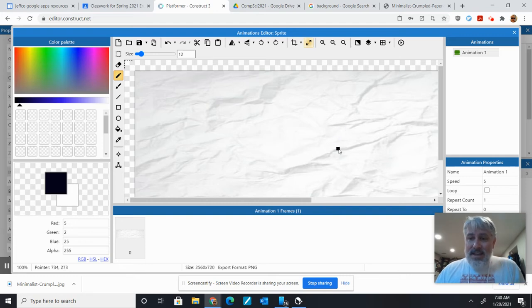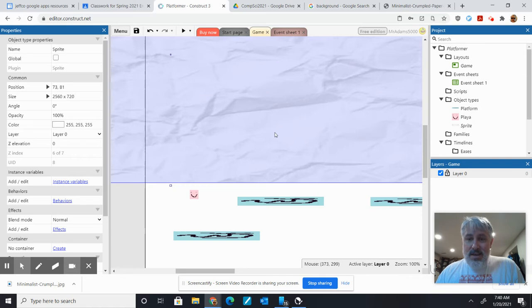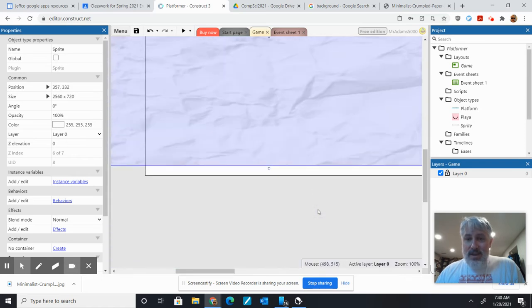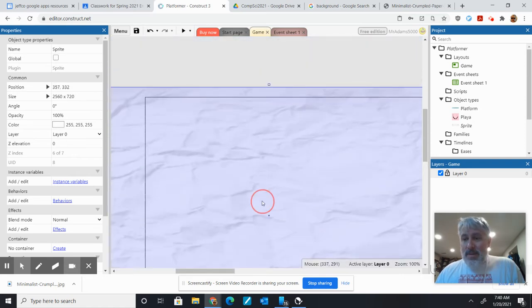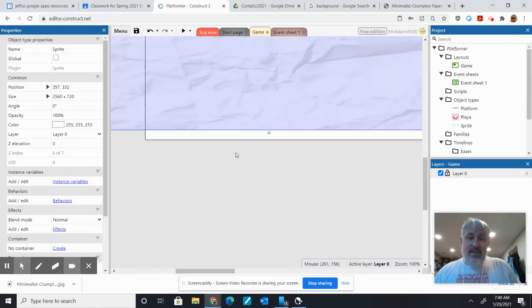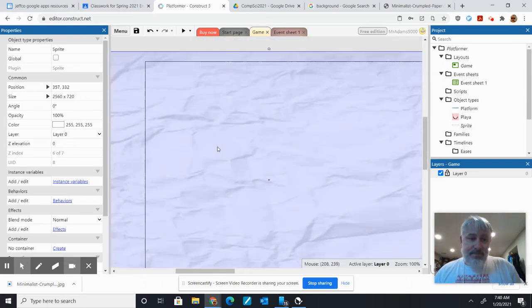Okay. And then it looks a little pixelated and stuff. So if you wanted to do differently, you can. For me, I think it's going to work. If you wanted to make smaller ones, you can mess around with the tiled background. I would say right now, just try and find a bigger picture. Okay. All right. So now we have this, and it covers everything.